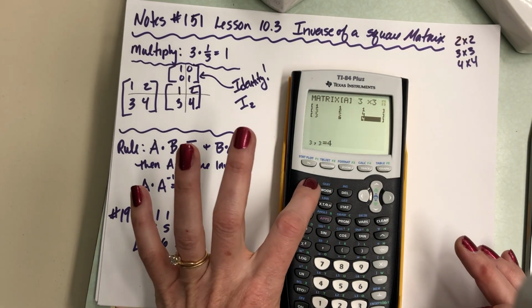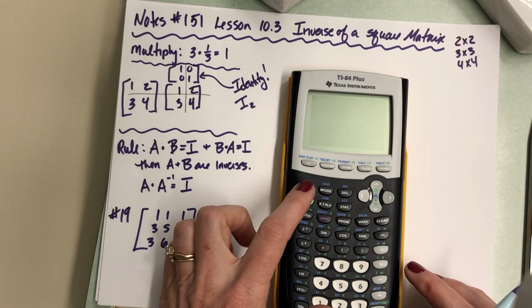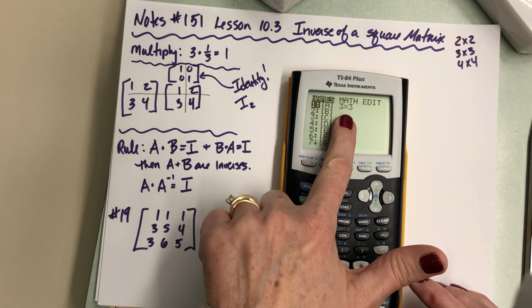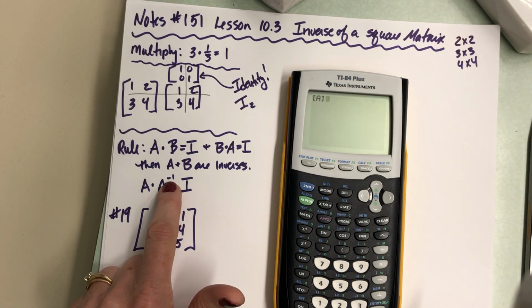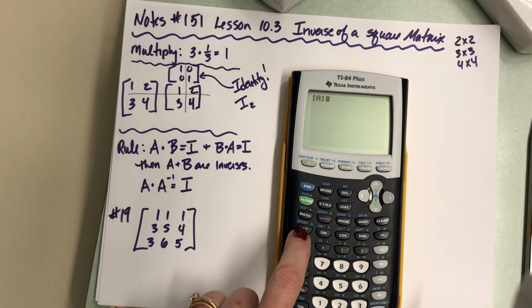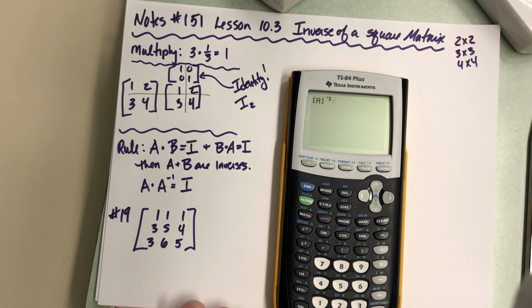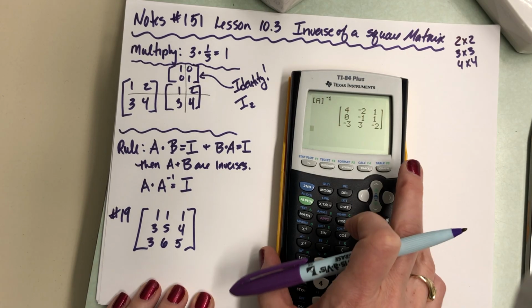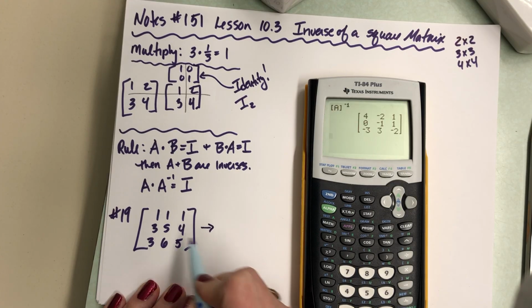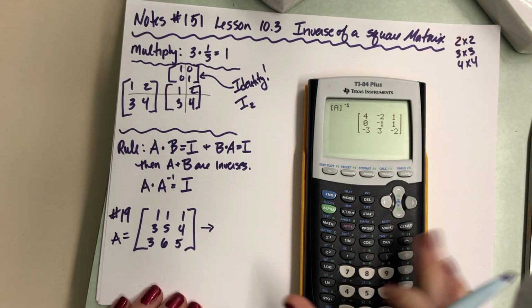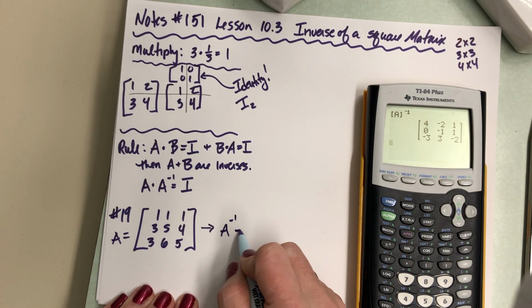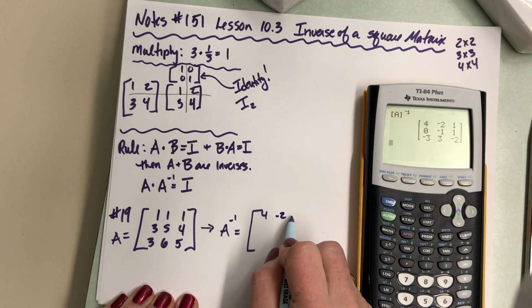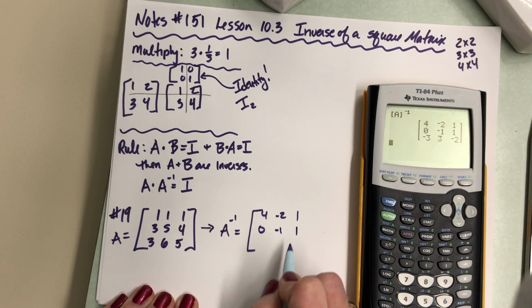Now I'm going to quit this mode for just a second and go back out. I want to go back to the matrix, the 3 by 3, and hit enter. And I want to find the inverse. Notice the notation we used here for our inverse. We can use that right here on our calculator, and hit that inverse button. I hit enter, and I find the inverse of that matrix. So if this is matrix A, then by using my calculator, I figured out that A inverse is going to be equal to the matrix 4, -2, 1, 0, -1, 1.